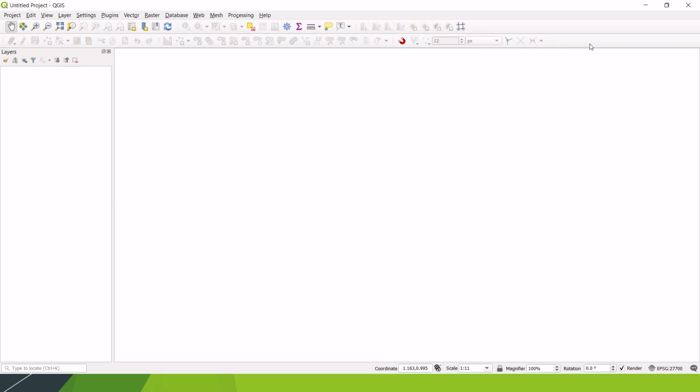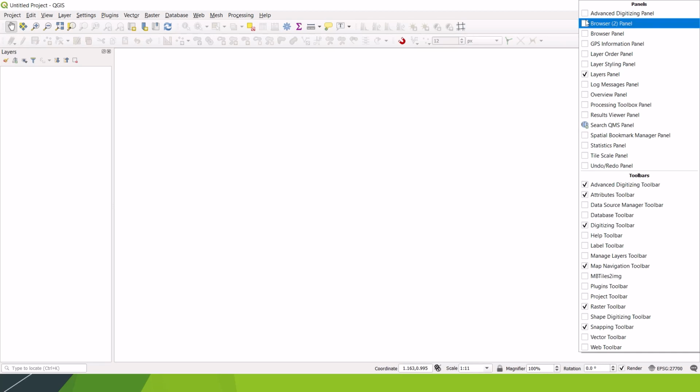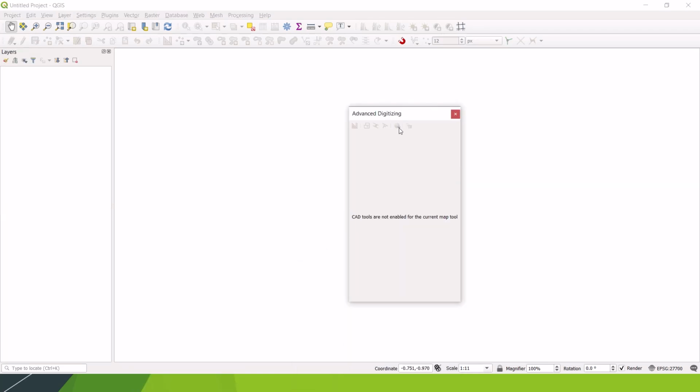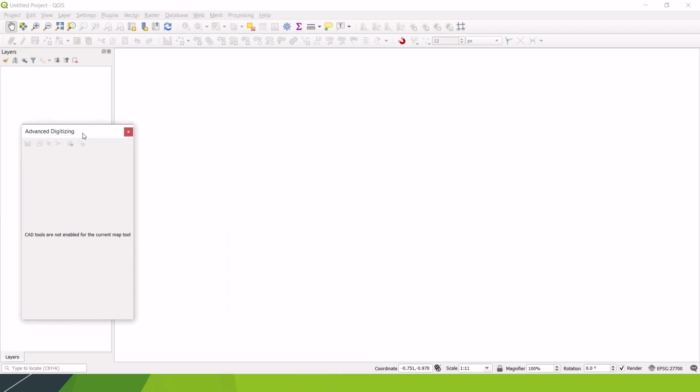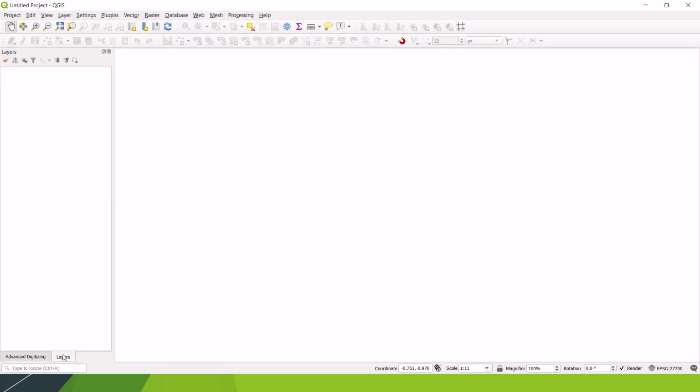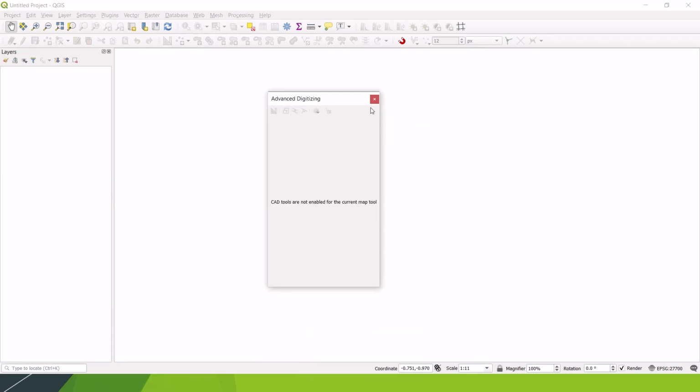You can also, if you've got multiple panels open, let's just create a new one here. Sometimes they open as tabs. You can grab one of those tabs and undock it. And if you drop it back on top of an existing panel, it'll put it into this tabbed format as it opened up. I'll just get rid of that one because I don't particularly want advanced digitizing.